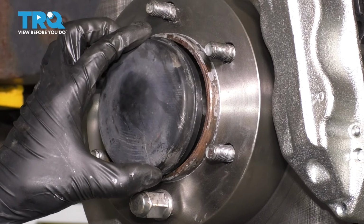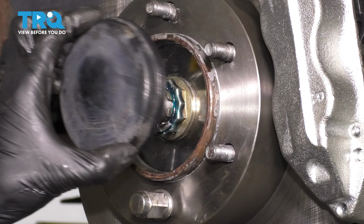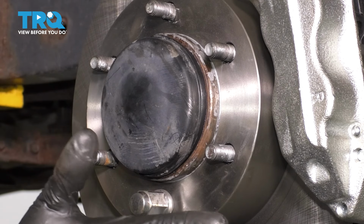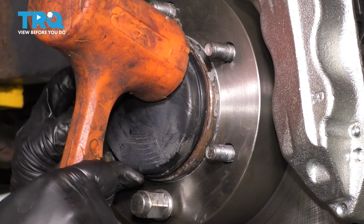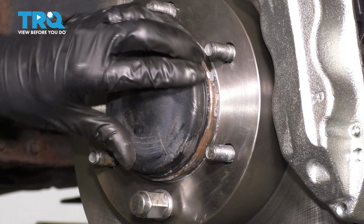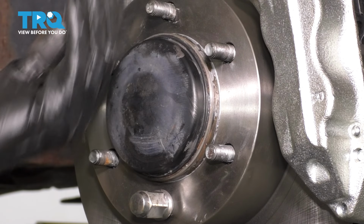Now let's put this cap on. I like to put a little bit of grease around the edge. You can put RTV, or if you don't want to put anything, don't. But the reason I put grease is because it'll help it slide in easier, it'll prevent it from seizing on there, and it will ensure that it's sealed up all the way. Tap it in with a rubber mallet. Okay, make sure it's even all the way around, and if you did put anything on that edge, once you see it squish out, you know it's bottomed out. Perfect.